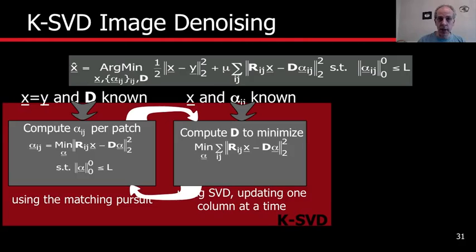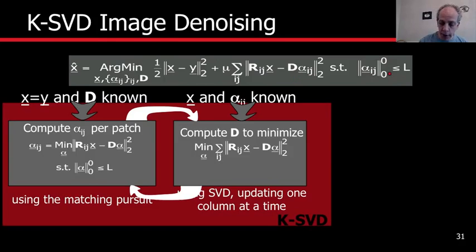That's basically KSVD. So you have the image, you go over the patches. Every patch becomes a column of the large X matrix that we saw in the previous video. And then you do KSVD for all of them. So you are encoding every patch with sparse coding. When you finish, you update the dictionary, you encode again, you update the dictionary. When you're done with the dictionary, all that's left is to compute X. So you don't touch the code anymore, don't touch the dictionary anymore, and you have to solve for this problem when D and alpha are already fixed.